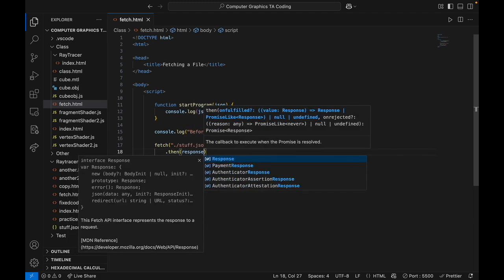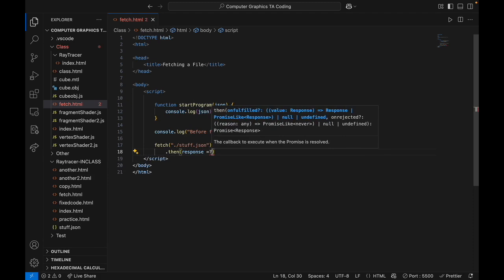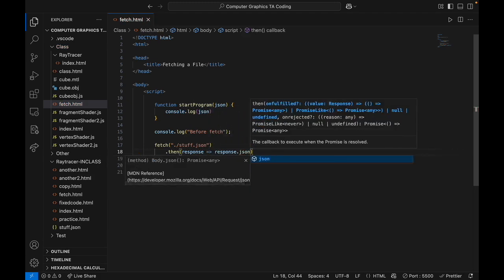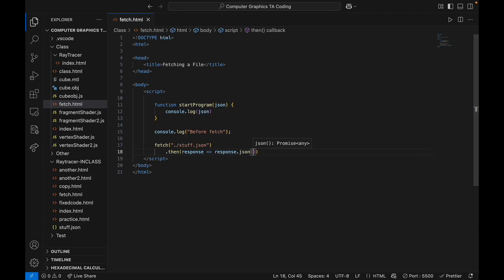So response arrow response dot JSON. There you go. The dot then is a method that chains callbacks to handle the response and parse it as JSON. So that's what we're doing right here.